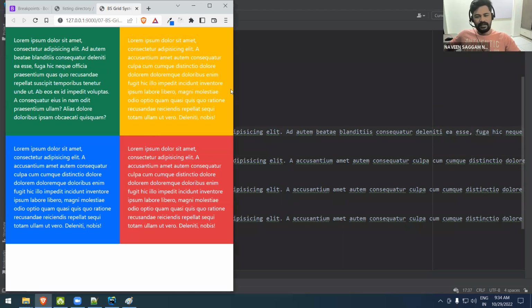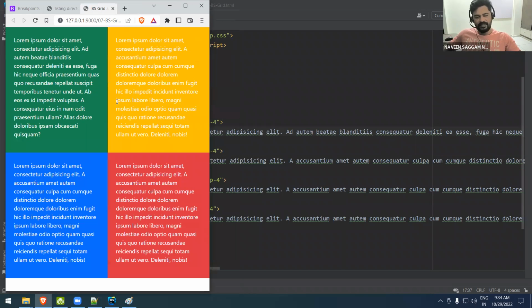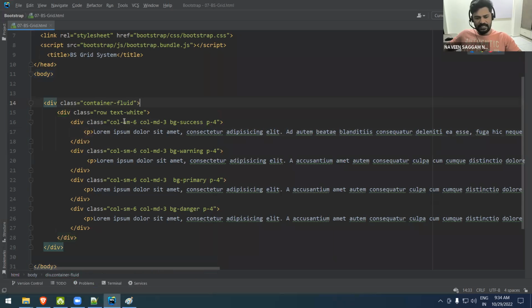It's become half and half, correct? Yeah, this is actually the medium screen. Sorry, this is all only small screen. So on mobile you can easily understand, like 2 portions, because 6 and 6 you have given. So automatically this comes into the next row, because it overflows from here.